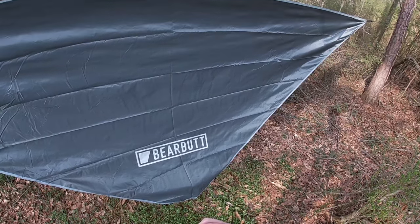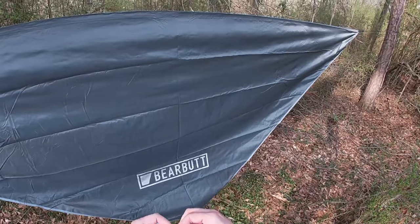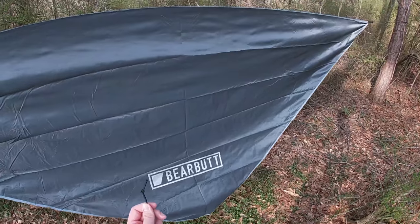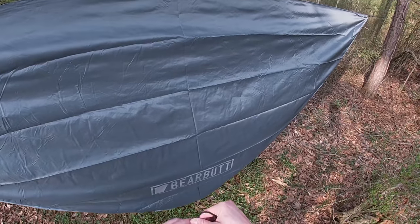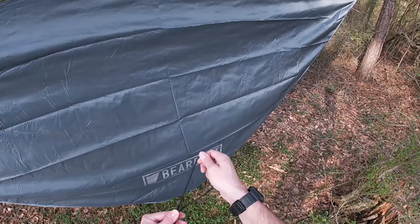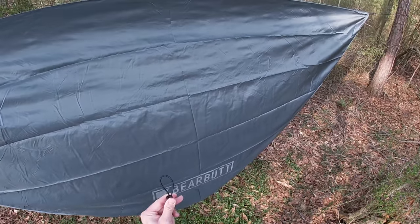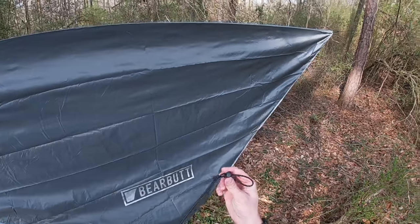So we're gonna loop this here. We're just gonna make a regular knot, just something to increase this thing's diameter so that it will not go back through this hole. All right, so we got that out. That won't go through the hole. That's gonna be our adjusting point. Now, we've got a loop here.